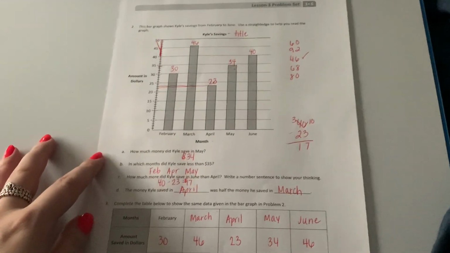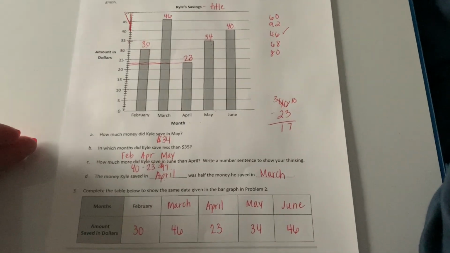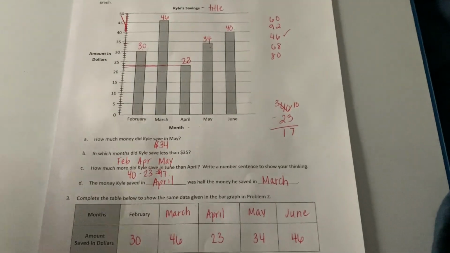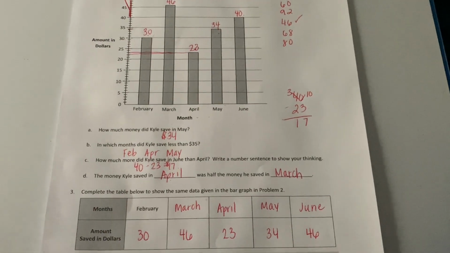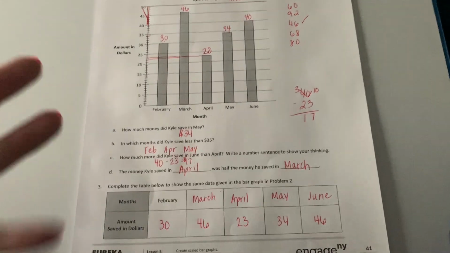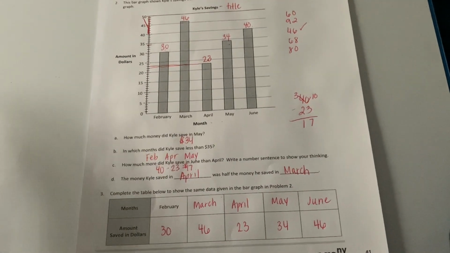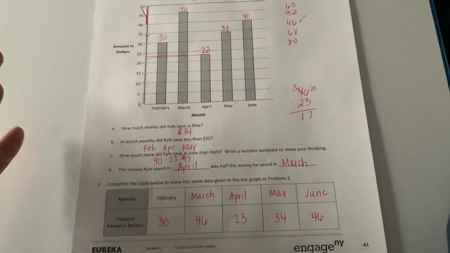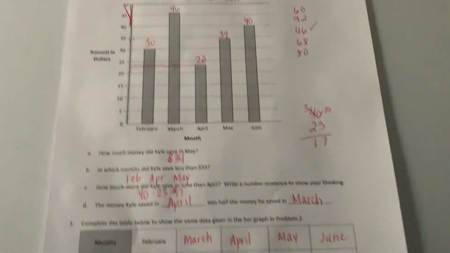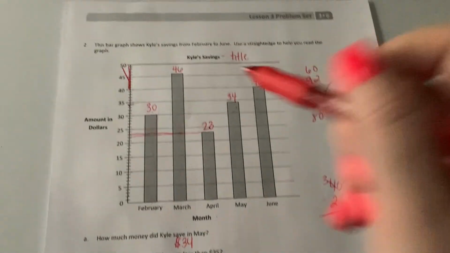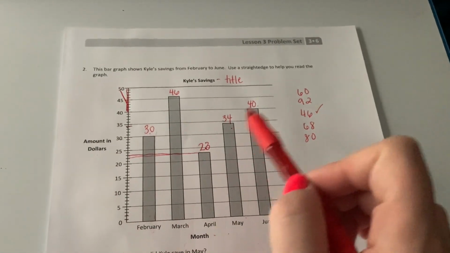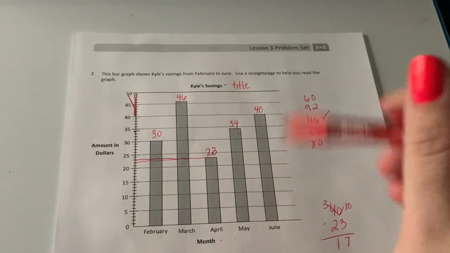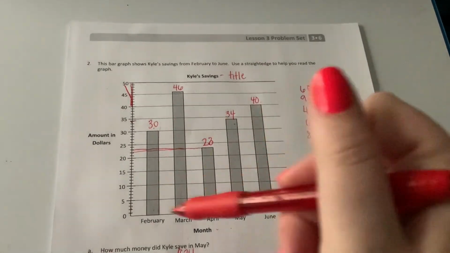All right, now Miss Simon made an oopsies, and that one was supposed to be on your own, and this one was supposed to be the one that we did together, but I recorded it, and by recorded, I mean I thought I pressed the button and I didn't, so I went through this whole entire sheet of paper, and I didn't even record it. So I'm just gonna quickly go ahead and explain it because it is already done, but I want you to notice it. So what I did first was I labeled every single one of my bars, so I knew off the bat what each one was.